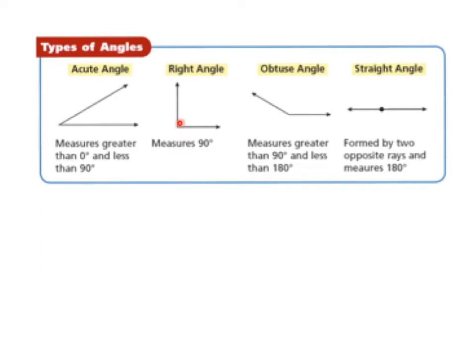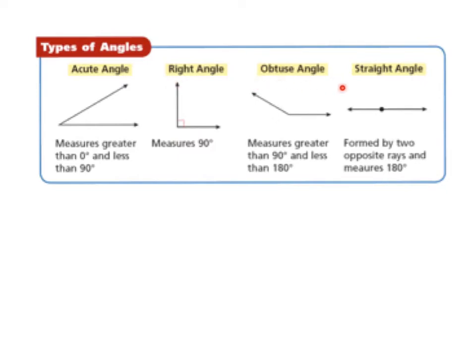If you do not see this box, you are not allowed in any circumstances to just think that something's a 90-degree angle based on the way it looks. You have to have this symbol, or you have to be told that it's 90 degrees or a right angle. If you do not see the symbol, but you see an angle that looks like this, you're not allowed to just assume it's a right angle.